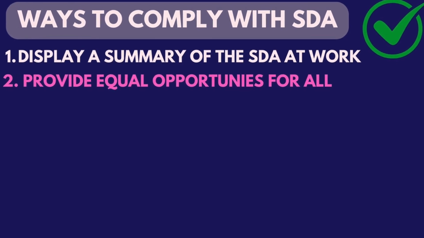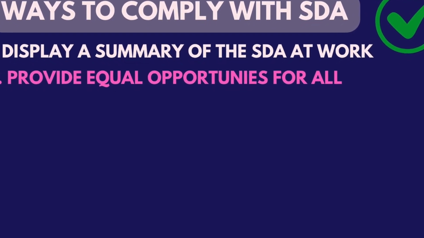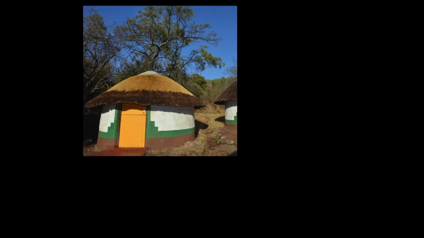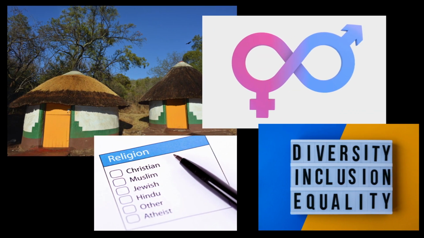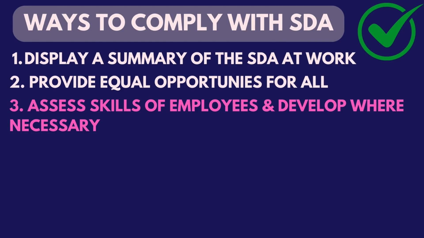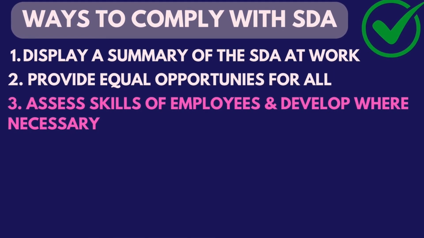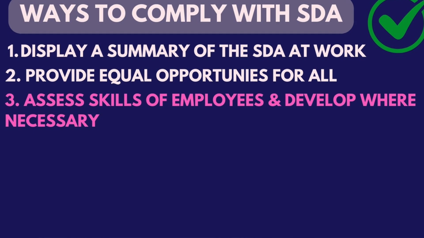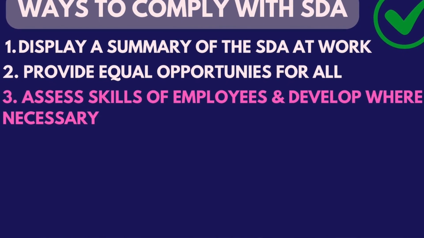they need to provide opportunities for all employees, regardless of age, skin, pregnancy, whatever. All employees need to have that opportunity. Our second point, one needs to assess the skills of employees to determine their needs. You need to assess how skillful your employees are so that you provide the necessary skills that are needed.